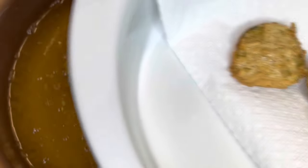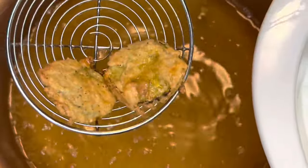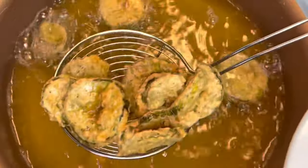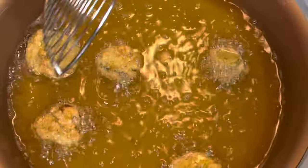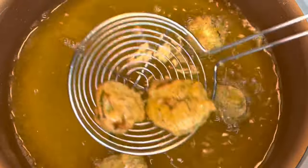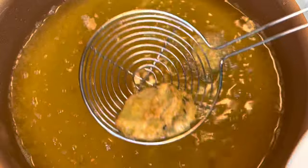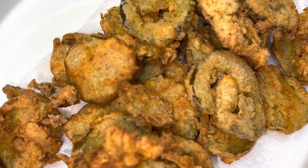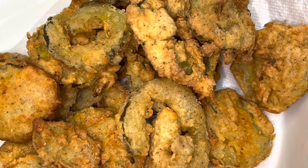That was so simple — it only took a few minutes. The whole process, from drying your pickles off and dredging them through your egg mixture and flour batter to frying them, only takes about seven minutes total. This is a really easy snack or appetizer, especially for game day or really any day. The main thing to remember when frying pickles is the same as anything else you fry: do not overcrowd your pan, because the oil temperature will drop and you'll end up with a soggy mess. Fry half your pickles first, remove them, then fry the second half.